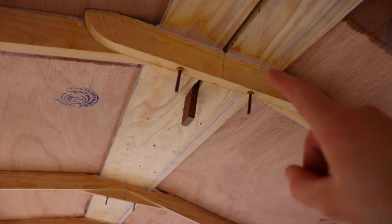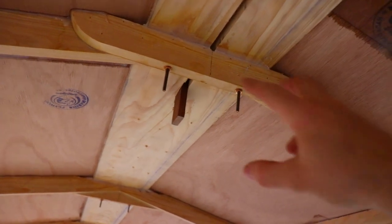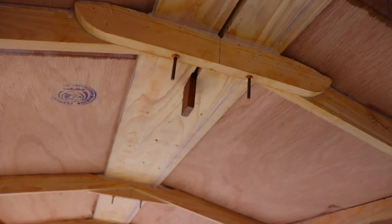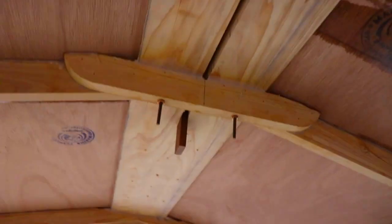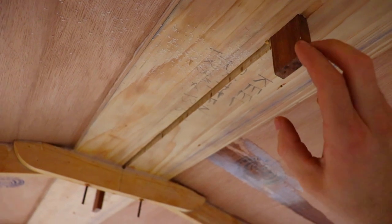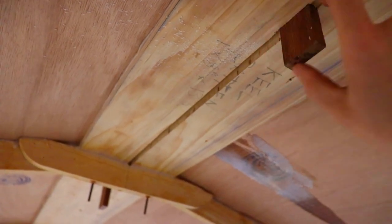When we get the boat flipped upright and are ready to install the daggerboard case, we're going to cut out the middle section of this frame, and the frame will attach to the bed logs. In the final fit, these spacers will stick out through the bottom or the keel of the boat. We'll just cut them off flush with the keel.